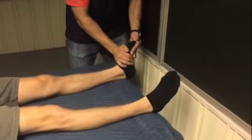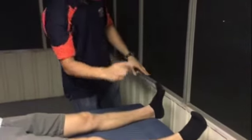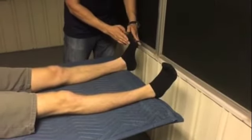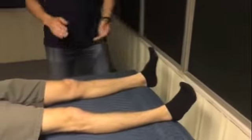Then push them up. Now the last one, separate your big toe from the other toes. So you want to basically go like this with your toes. Separate them. There you go. Okay, now don't let me push it down. All right. And that's typically the end of the system review.